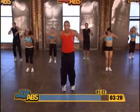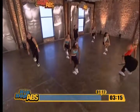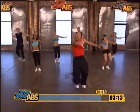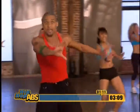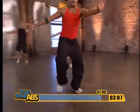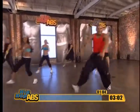Knees up, tighten up, grab it again, go. Push it, knees up, freak, arms out, go. Freak, other side, go, work. Do it again, come on, hit, ready? Arms, forward and back, let's go. Push, dig, come on, get it.